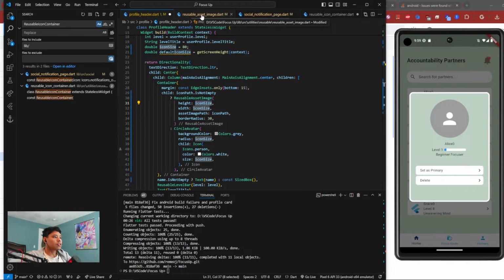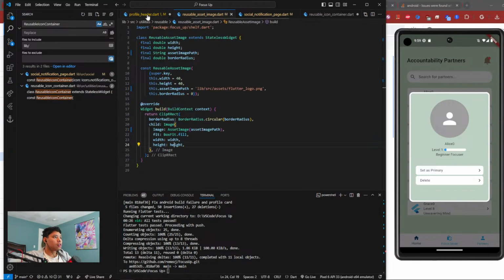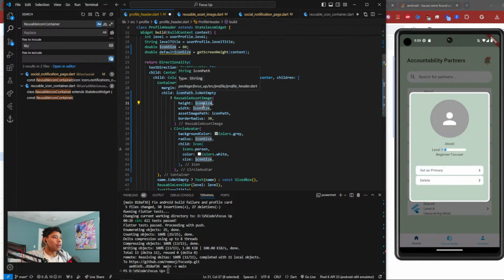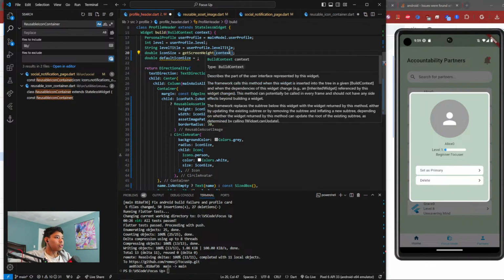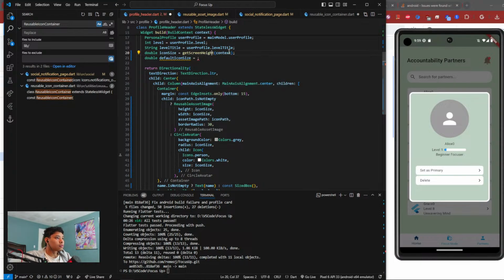So we can just scale this with get screen height. And so this is actually get screen width.